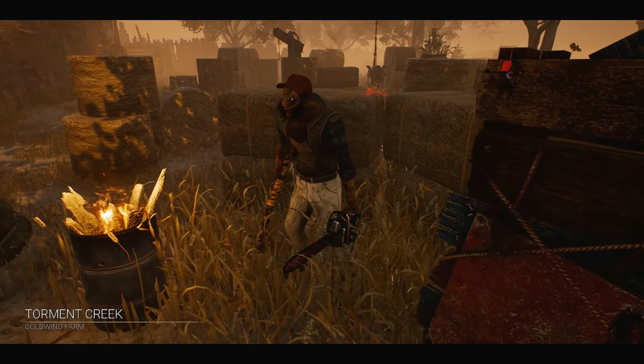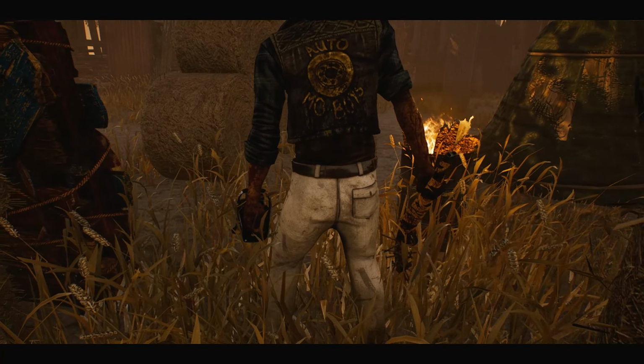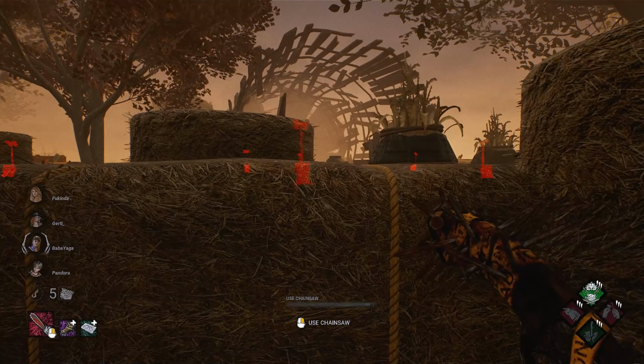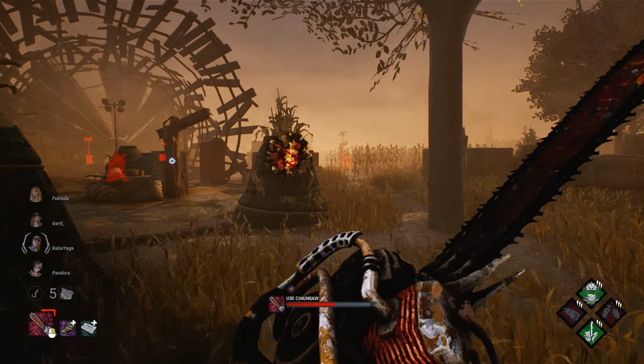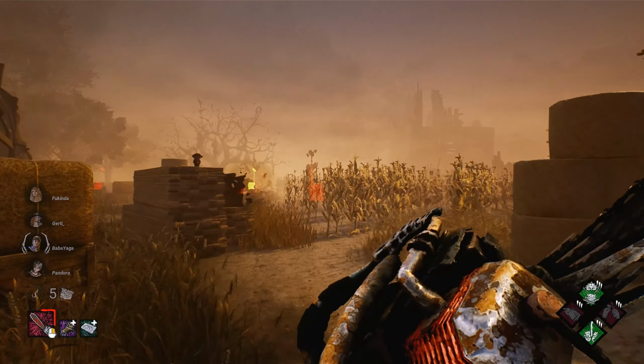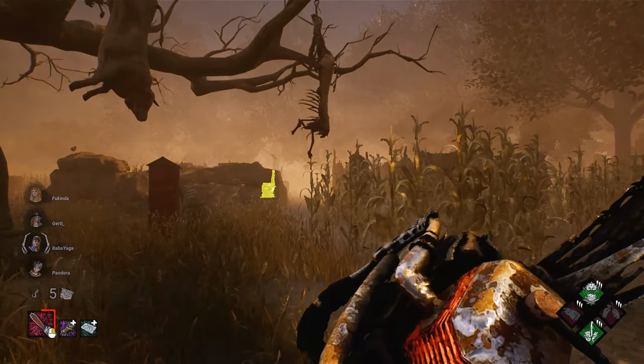Torment Creek. That's not the best map for this, but hey, let's give it a go. It's also not the worst. So I'm gonna stand still here and wait till we get a notification. And there we go. Already have Discordance. So basically, I can only go towards survivors once I get a notification. If possible, I also need to drop chains. So there will be some times where that is not as possible.